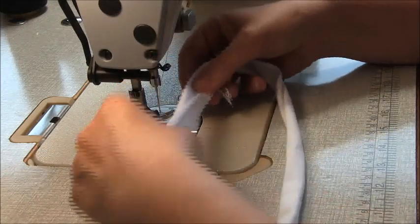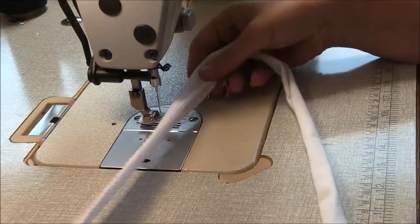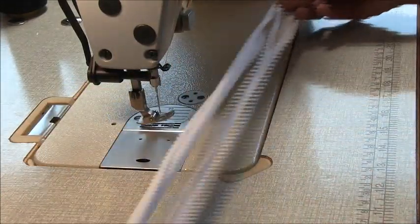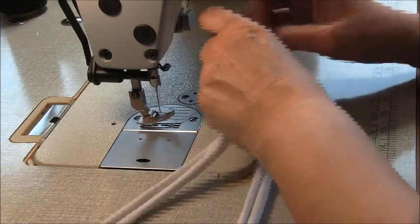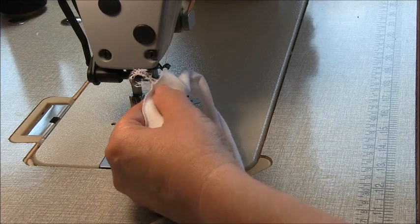And now if we have a look through these raw edges, there are notches. So the notch here is the center back. You'll have a notch across to match too. So the seam we've just sewn joins to the underarm.